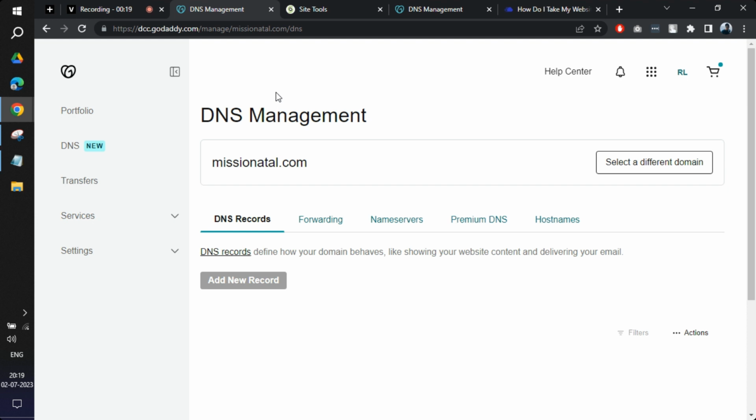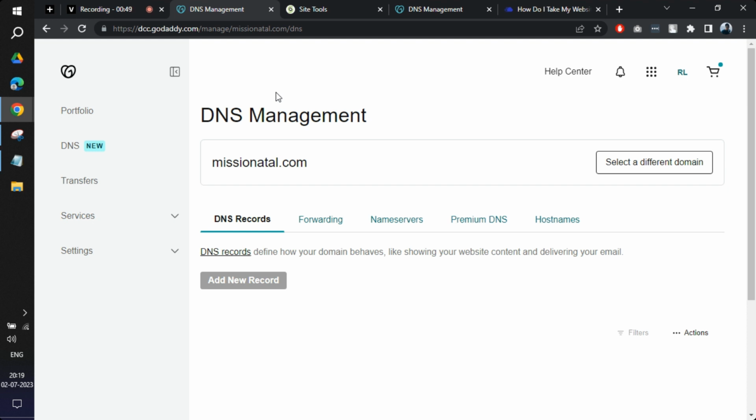So the steps are very simple. You start with domain buying, right? The name of the website that you want. The second step is that you buy the hosting, where you want to host the website, where your files and the entire data will reside. The third step is that you connect this hosting and domain. And then the fourth step is that you install WordPress over your hosting, and thereafter you start the development of the website. So this is the flow. We have already done two parts. The third part is the connections.